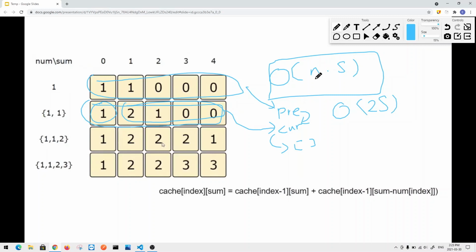So we're going to have two arrays with the size of sum. If we drop the constant, we're going to have a space complexity of s. Okay, so this is how we solve this problem in a DP or dynamic programming approach.